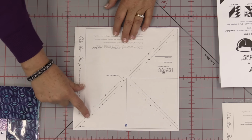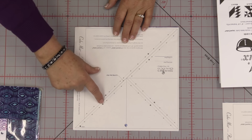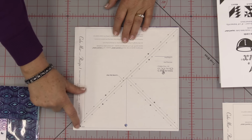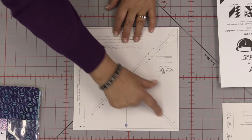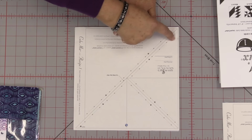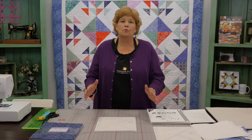You're going to sew on the dashed lines with the little arrows. So see the little dashes here? And you'll see a 1. That means that's your first seam. So you sew here 1, look for the 2, over to the 3, 4, 5, and 6. Once you get all that sewing done, you just stay right on those lines, you're ready to cut.